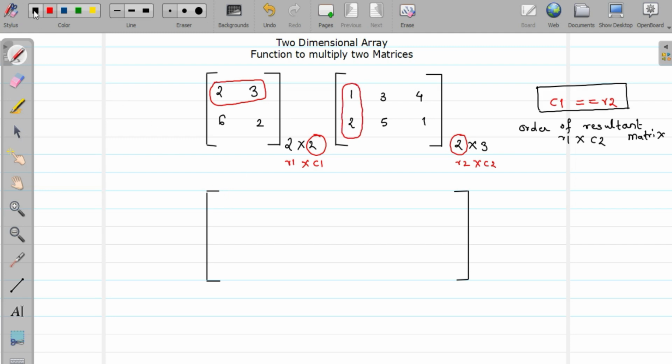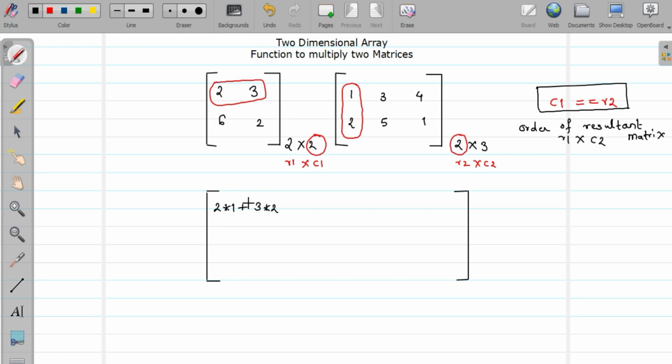Let us write it step by step. So 2 into 1 plus 3 into 2. This will give you the element at 0th position. Means this 2 gets multiplied with 1, this 3 gets multiplied with 2, and then after you have to do the addition of this, so you will get a resultant element.